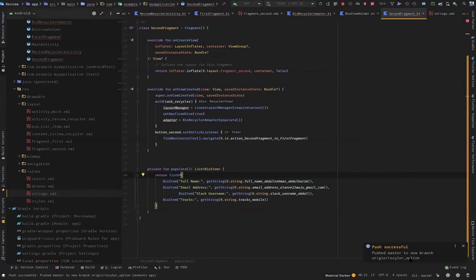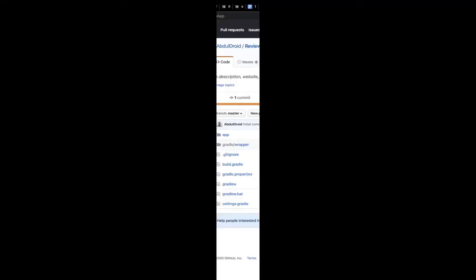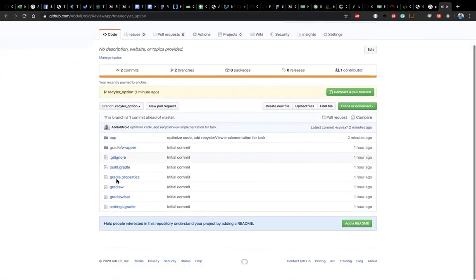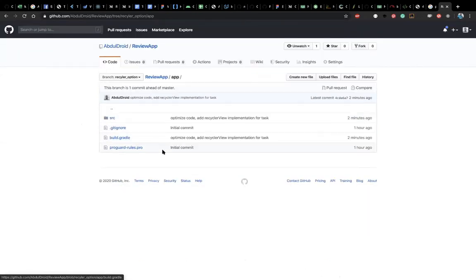And if I come back to, I'm going to my browser now to show you the repo. So I can see immediately that there's another branch that was created. And if I come to my list of branches, let me reload. I'm able to see that I have 2 branches. And I'm on the second branch now. And everything we did, you can see effectively all the files I changed. They are the ones with the different commit message.